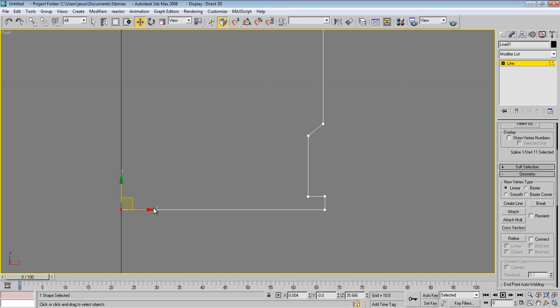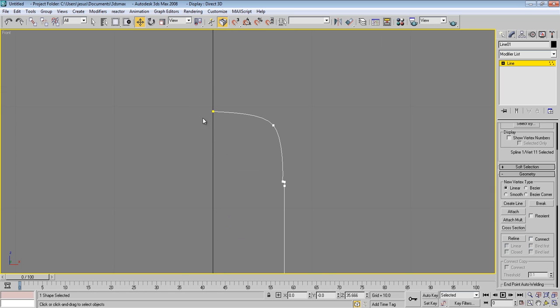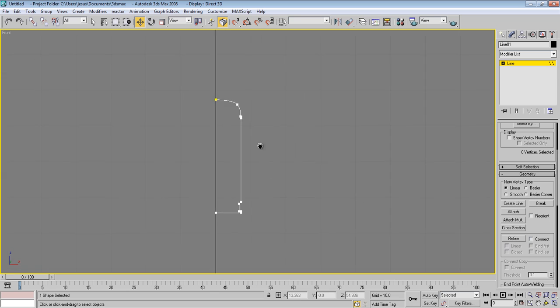Okay, so here we go. First thing I want to do is just put this vertex exactly on 0 for the x-axis. So just right click on these two arrows, so it's now exactly on the 0, and do the same thing for this one here. So now they are exactly on the same line, and I'll just take those two and go down like this. Okay, and those two and go down.